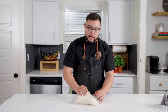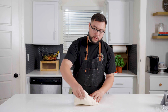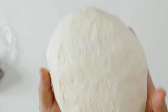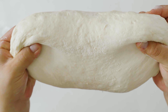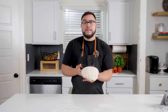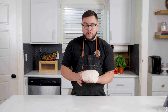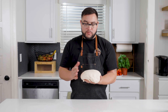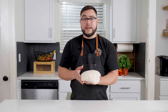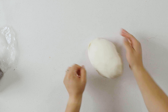You'll notice that when you cold ferment, the dough is a lot easier to work with — whether it's stretching or shaping into a bigger piece. The same thing applies when working with dough you've made the same day: if it's not cooperating and it's springing back too much, you need to give it a little time for that gluten to relax — whether that's covering it for 10 to 20 minutes or making it a whole day in advance. It really goes a long way.